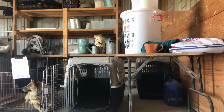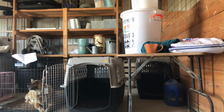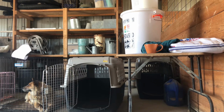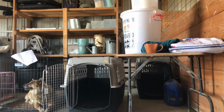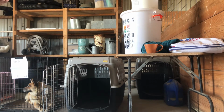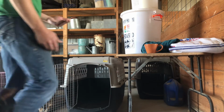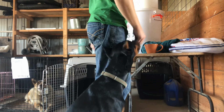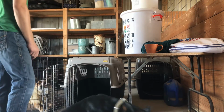So I think we're at a place now where I can probably take this e-collar off, because I've been working with him for probably about 15 minutes, counting the time that I've had this camera out. So I'll take that e-collar off, and then we'll start training without that collar. And then I can just say the word no, or I can walk over to him and use my body language to correct him. This dog's super perceptive. I really don't ever have to touch him. He's really, really good. So he should be able to do this. Kennel? No. Come here, Kennel.